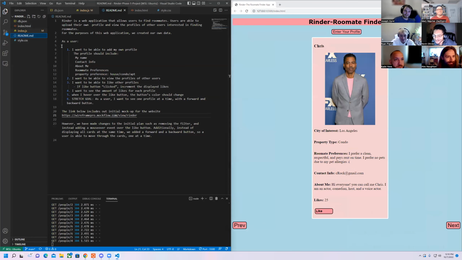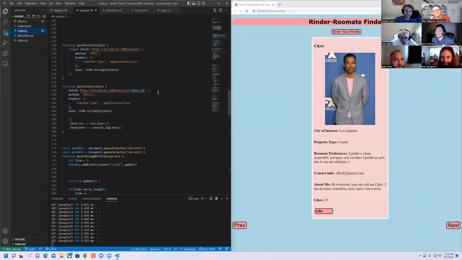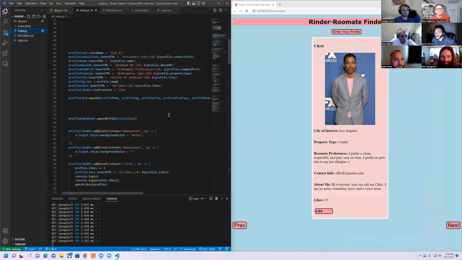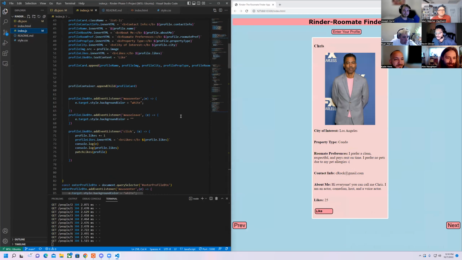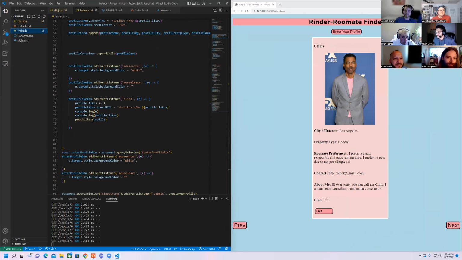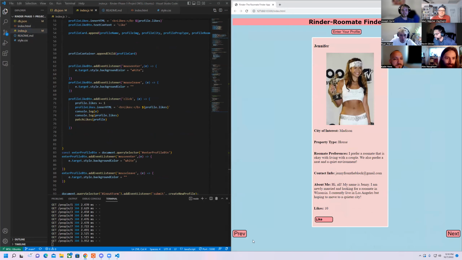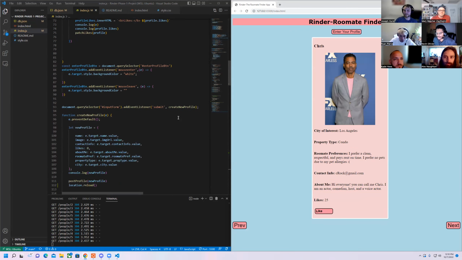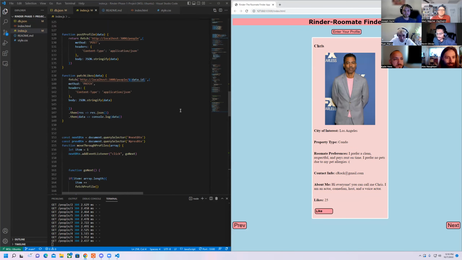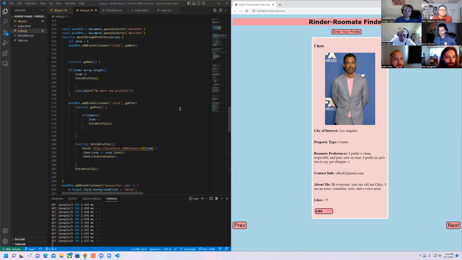Okay, let's get into the code, guys. It's pretty similar to the other stuff that we did. The unique thing about it is this functionality where you can cycle through the profiles. For this, I didn't use any of the normal iterators, like a forEach or a filter.